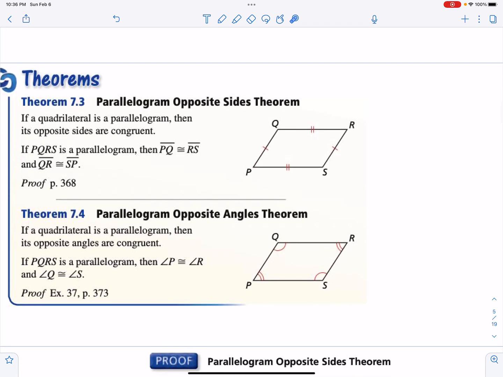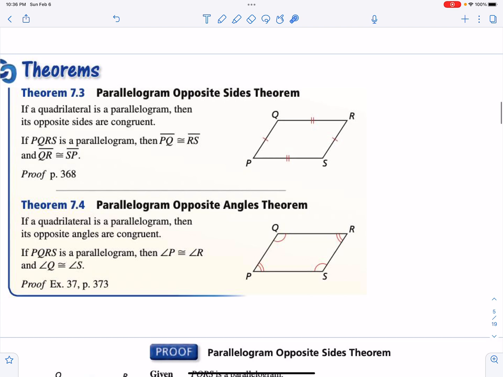So the first set of theorems that we have to do, like I said, with sides and angles. So first of all, opposite sides in a parallelogram are always congruent. We will also see converse ones in this chapter as well, so be prepared for that. So if the quadrilateral is a parallelogram, then opposite sides are congruent. The next statement says, if the quadrilateral is a parallelogram, then opposite angles are also congruent. So again, we know both of those things are true every time we have a parallelogram.